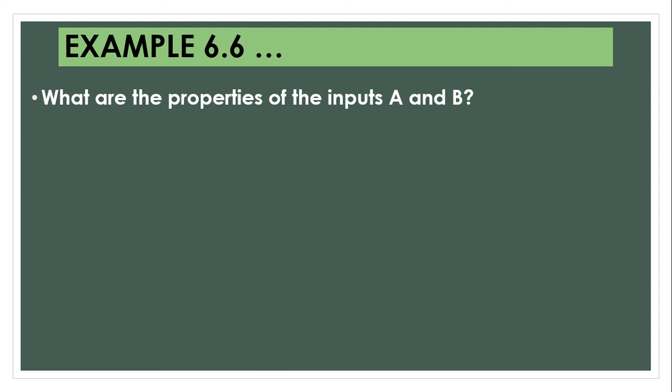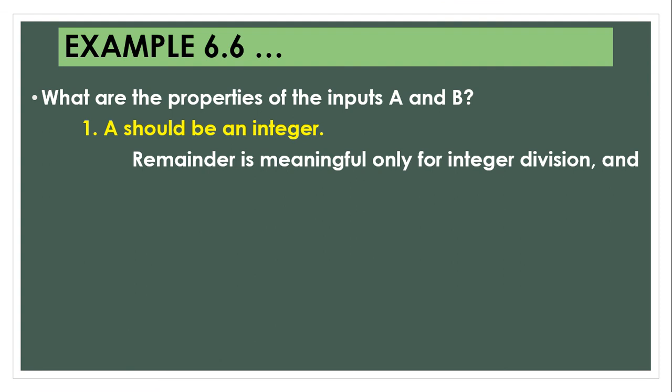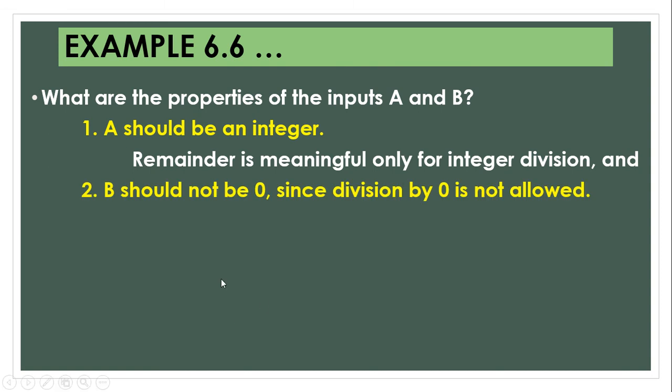So நம்ம specificationல என்ன specify பண்ணணும், we have to specify the properties of input and properties of the desired output and relation between that. Okay, so what are the properties of the input? So நம்மளோட a value என்னவா இருக்கணும், integer இருக்கணும், because நம்ம இங்க problem என்ன கொடுத்திருக்கோம், we are going to divide the two integers. So the a should be the integer. Remainder is meaningful only for the integer division. So நமக்கு decimal point இல்லாம நமக்கு நார்மலா வரணும்னா we will like to use only the integer value. And b should not be 0. So நமக்கு b 0 இருந்தா we cannot do the division here.